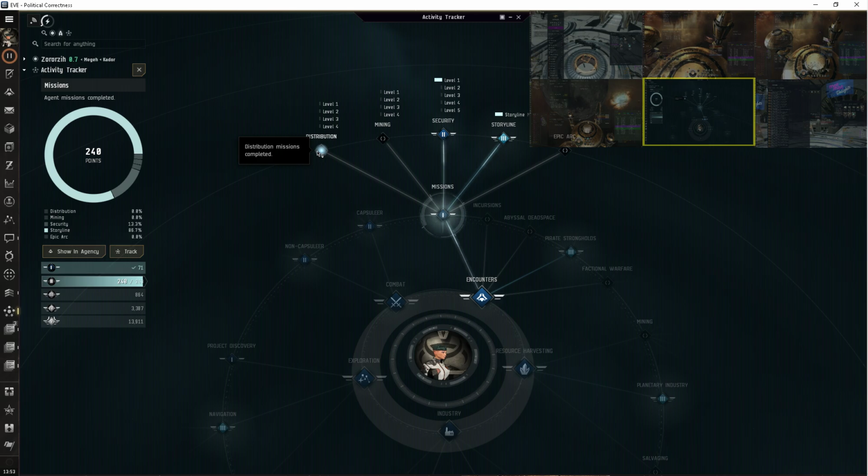So distribution missions, mining missions suck. They totally blow for ISK per hour. Security, it can be profitable if you do it right. You can get the equivalent. I think it's close to the break even of 60 million per pilot, right?